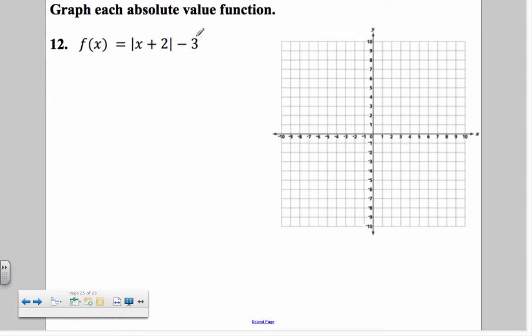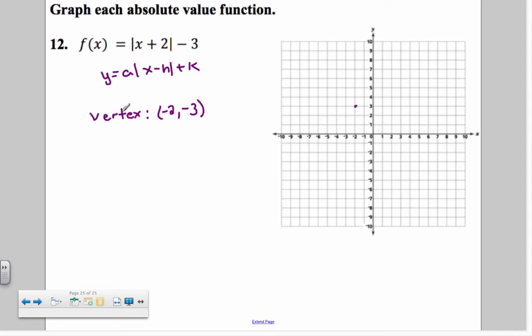The final problem I'll do is number 12, which asks me to graph the absolute value function. I'm always going to write this general equation down so I can compare everything. I have x minus h plus k. The first thing I want to do to graph is find my vertex. The vertex is always h comma k. My h in this case, since this is positive, is a -2, because negative would be a positive. And then my k is -3. So I'm going to plot that first. I'm going to go -2 and then up 3.